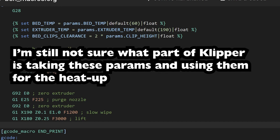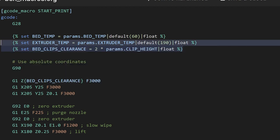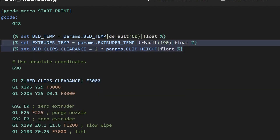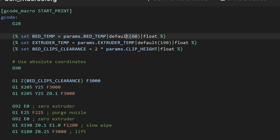So the best way to do it, I found, was to just bring this stuff in here. It's weird, though. I don't know if these match some other macros or something, but this passes in the correct values. Because if you don't pass in the correct values, the defaults are used. So I tested it by passing in 59 and like 215.